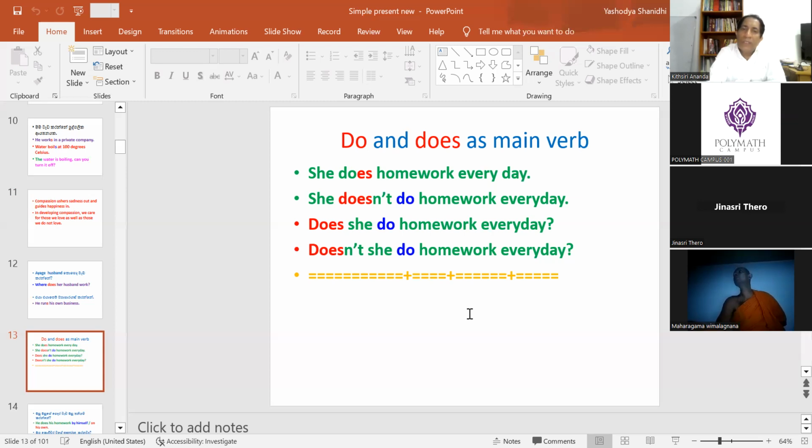When you say he comes, he doesn't come, they come, they don't come, there we use either do or does as the helping verb. But sometimes they can be the main verb. In this example, does is used as the main verb. She does homework. She is the subject, does is the verb, and homework is the object. Whenever we want to turn the idea negative, we have to separate does out of does. When you separate does out of does, the remainder is the base form do. He does homework, he doesn't do homework. And you can interrogate by having does at the beginning. Does she do homework? Doesn't she do?